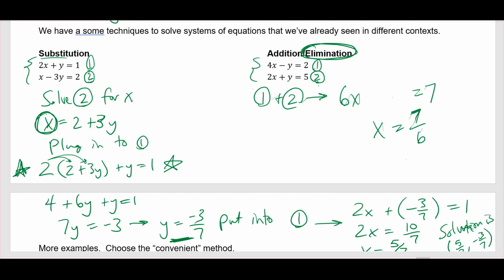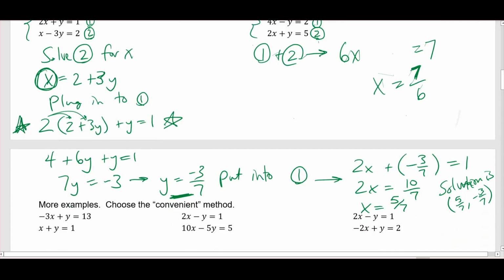And we can just go ahead and solve that in the same way that we did below here. So just like that previous example, we can take this 7/6 and plug it into either equation 1 or equation 2, and we can find the y value that goes with it. We're going to practice this just a little bit, but in practice, we're going to do something a little bit different than this. It's going to be called Gaussian elimination, and it's going to be using both of these ideas together.